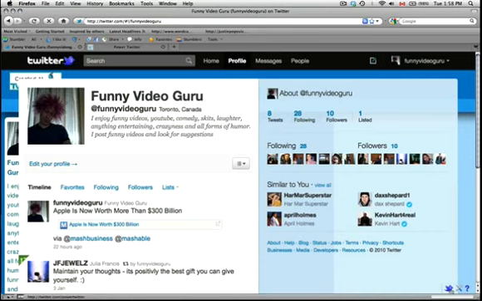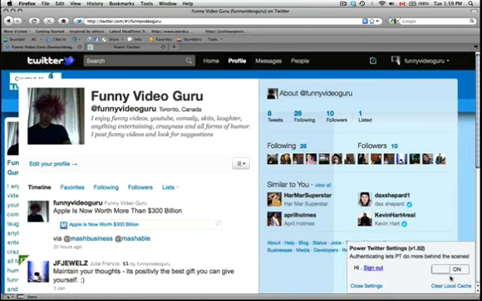Down on the bottom right, you've got your Power Twitter little icons here where you can adjust settings and get help. So if you just click on the settings, you can see that you can sign out here if you want to turn off Power Twitter, and you can also clear your cache. There's not a lot to do, but just be aware it's there if you want to shut it off.